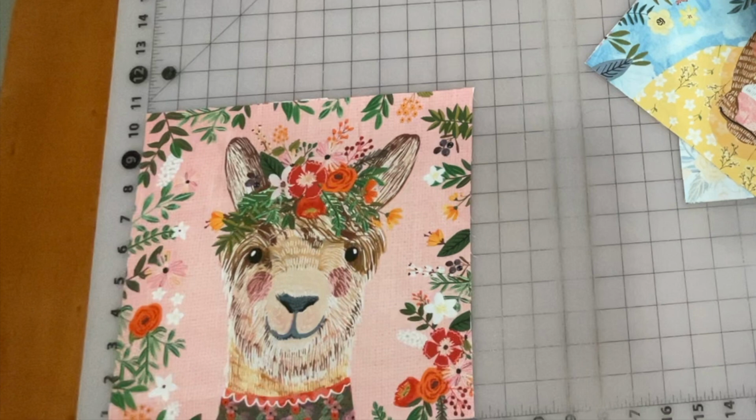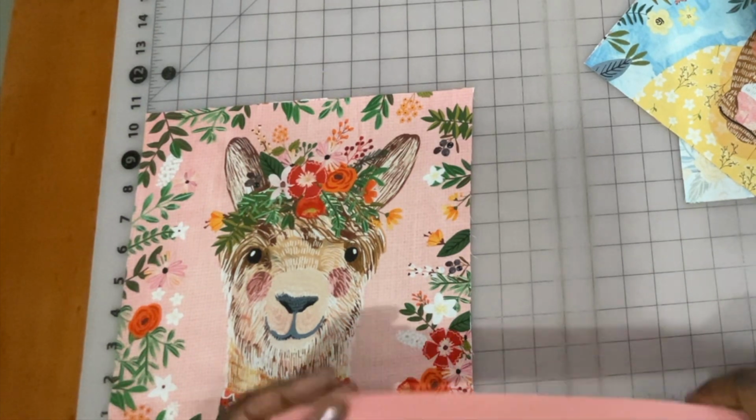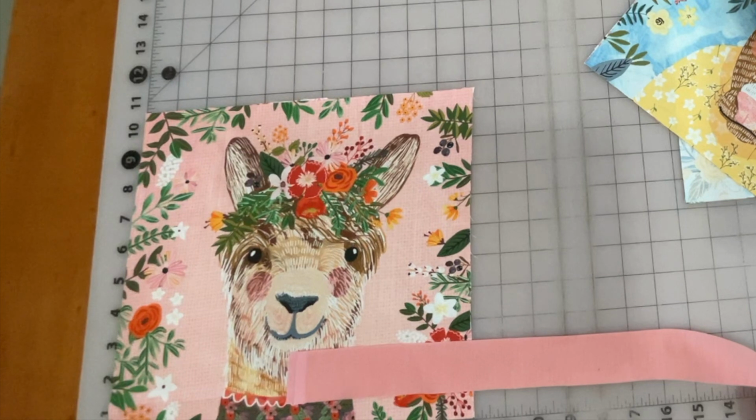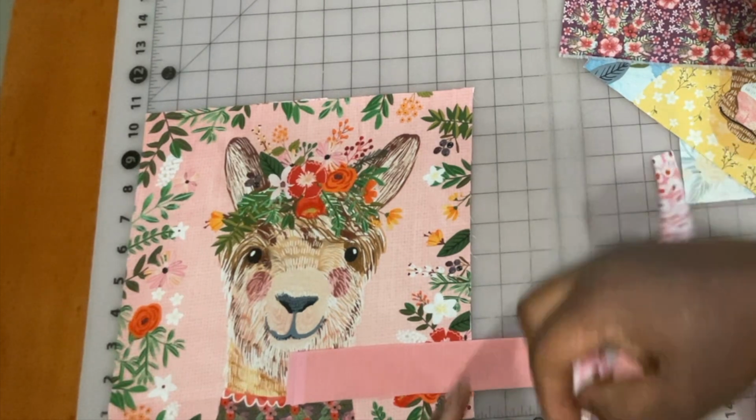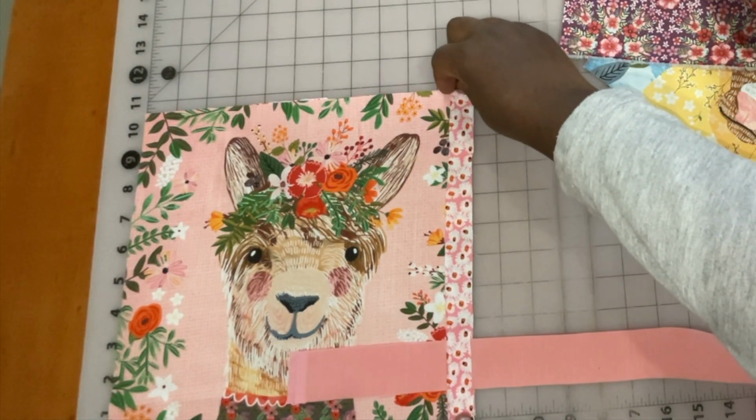And so if I do my math, if I want it to be 14.5 inches and this is 10.5 inches, I need to build up about 5 inches, at least a 5-inch width to be careful. So what I'm going to do is I'm going to do those 1.5-inch strips again. And see, that's why I'm not sure if I want to do pink, because the pink against the pink. Maybe I'll flip that. But anyway, I wish that was not so skinny because I would sew that on there first.